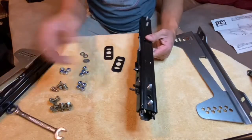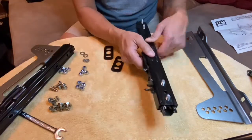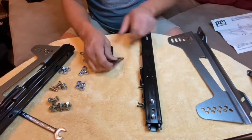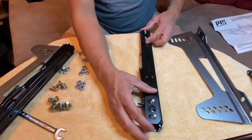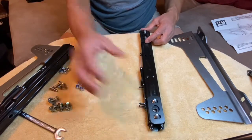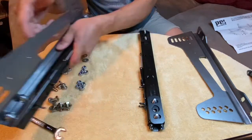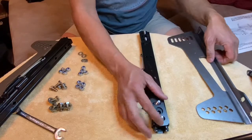Okay, this is the other side. You can see that I have the right side finished up already. If you notice, I already put the little doohickeys in here. So don't forget to put the spacers on there. And again, these spacers are only if you're using the factory seatbelt buckle bracket. If you're using a 6-point or a 5-point harness, you don't need these.